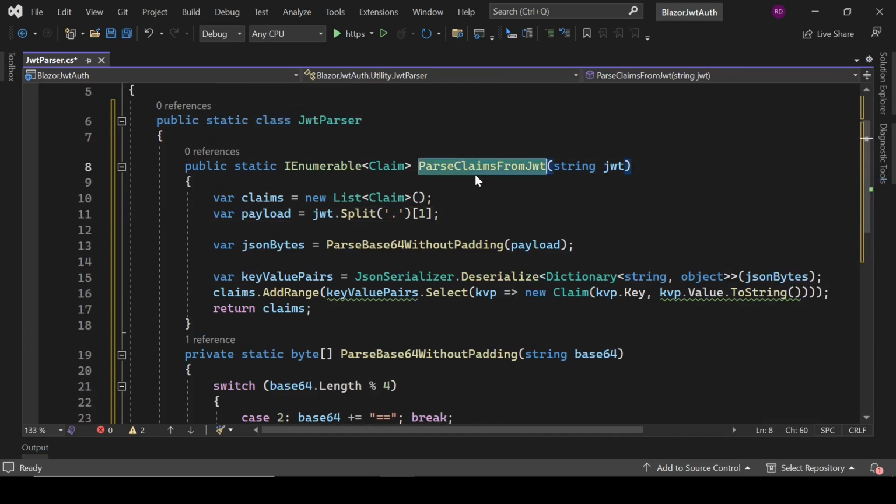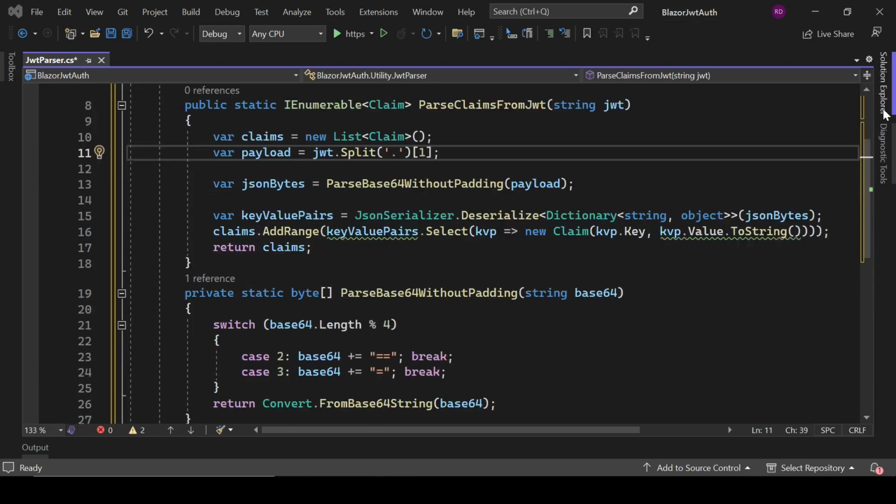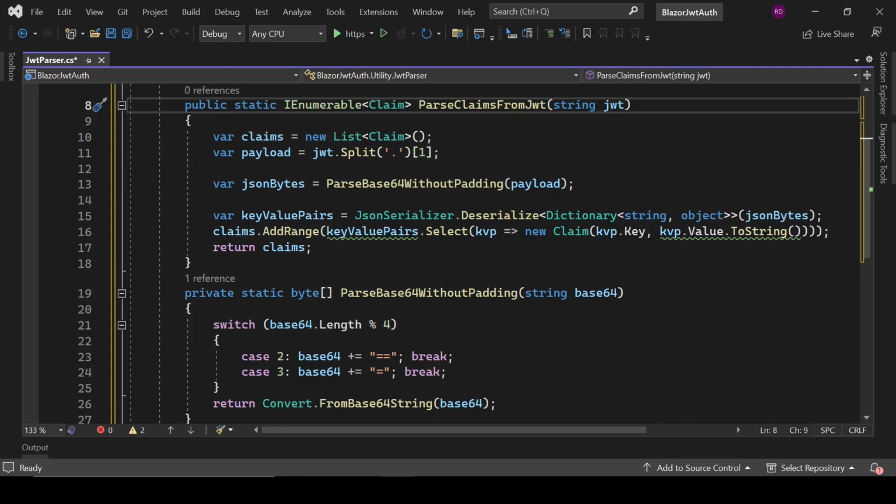So this method will parse claims from Jwt, and actually do not worry about that. I will put the link of the source code in the description box, so you can copy it from there.